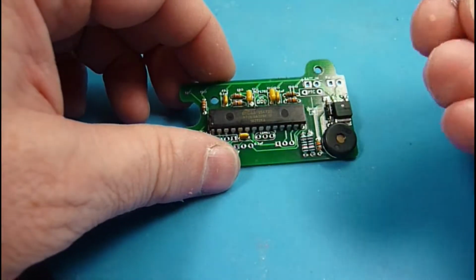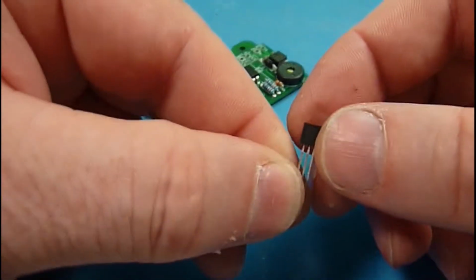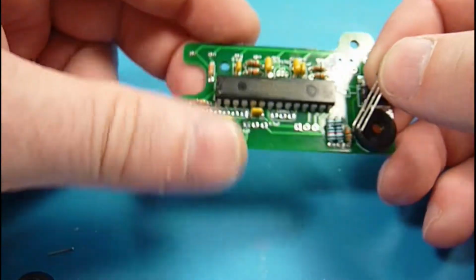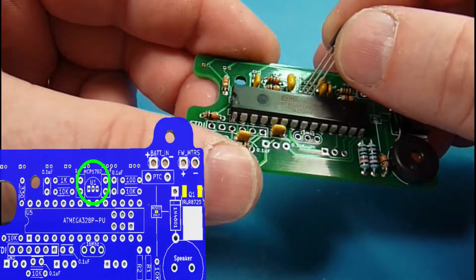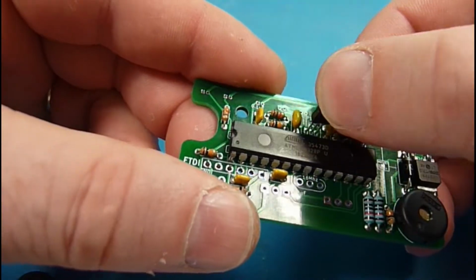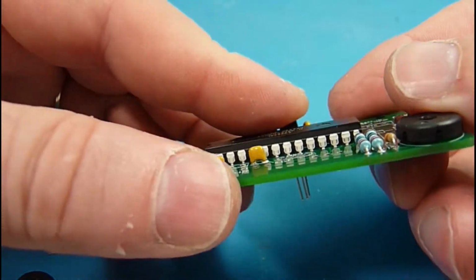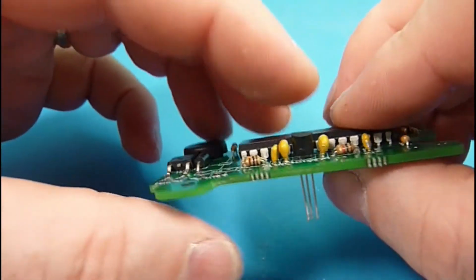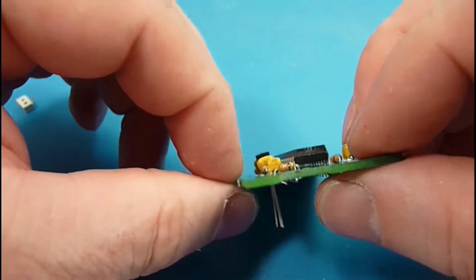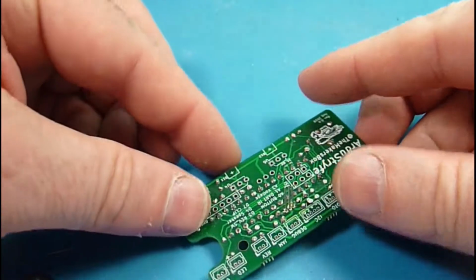Okay, so we are ready to put in our power regulator. Again, this is an MCP 1702, and it brings that battery voltage down to the 5 volts that we need for the microcontroller. Sometimes these packages will sit up in the air a little bit. We want this one down as close as we can, to keep things level.